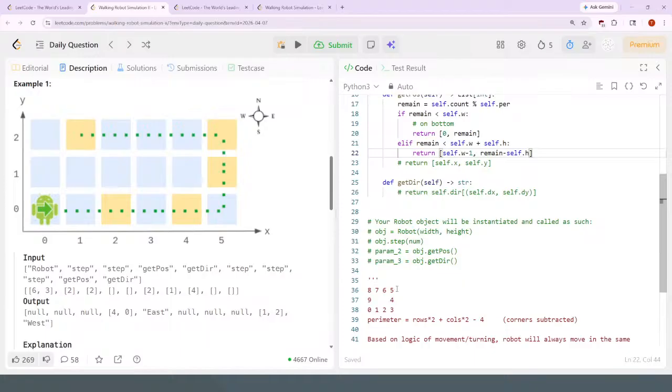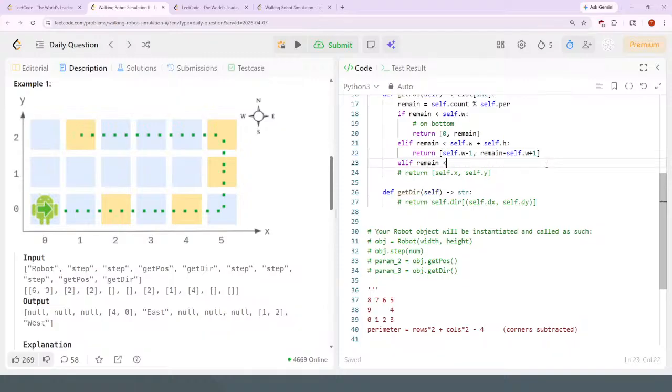I should be subtracting the width. So it should be remainder minus self minus the width plus 1. Alright, I think that's right. So if the remainder is 5 and the width is 4, the amount of stuff after it passes the width's length is how much it is going up by, which is the y coordinate. Okay.